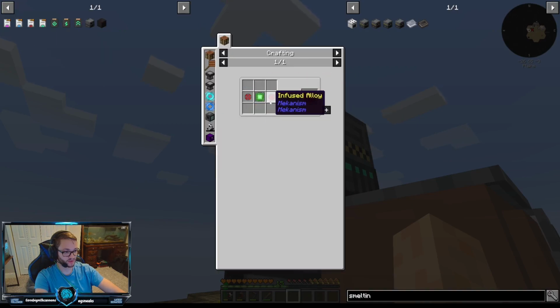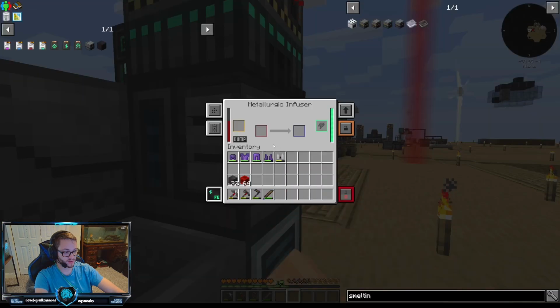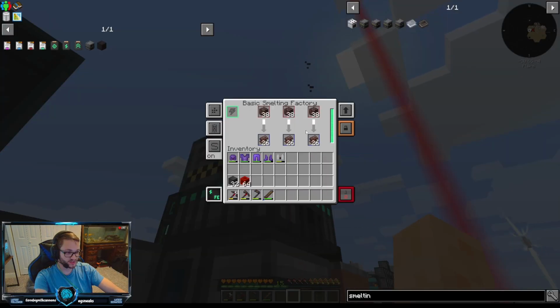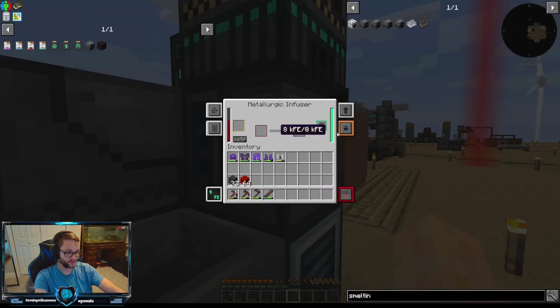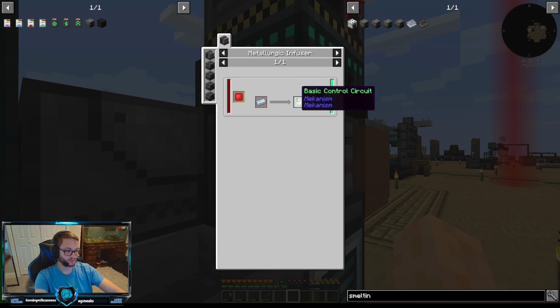You just need the advanced control circuits, which is the infused alloy plus basic control circuits. So we will need a metallurgic infuser and the enrichment chamber. The metallurgic infuser, the way I think about it, is that it is what allows you to progress through Mekanism to use all these machines like this. But the metallurgic infuser is pretty awesome. It's what lets us make all of our infused alloy and control circuits. And then it kind of gets a little bit crazier with your atomic and all these crazy things like that.